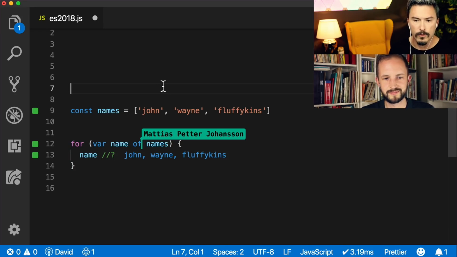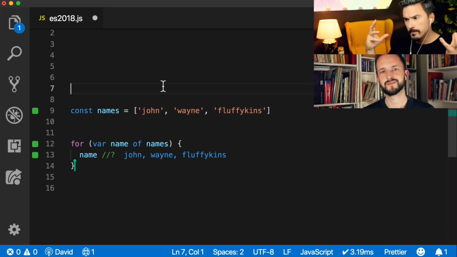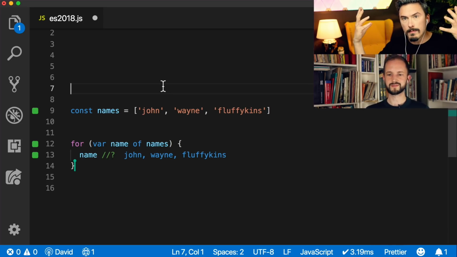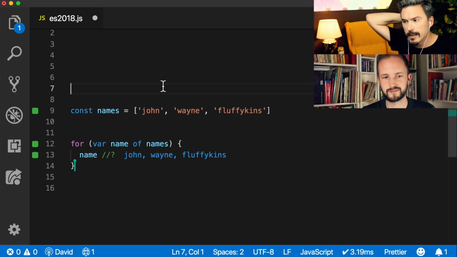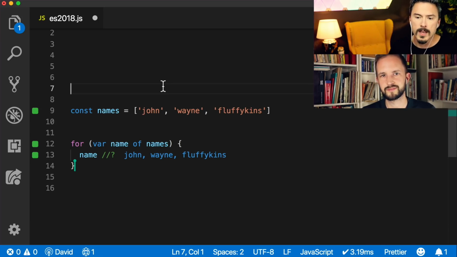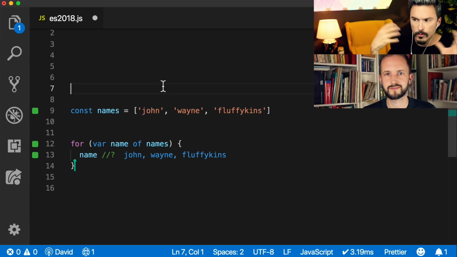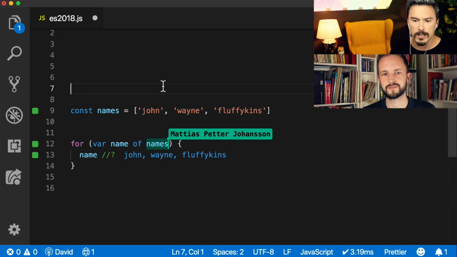For of has a lot more implications than just this, because it is using an interface or a contract that the array provides that the for of loop can use. So this is not limited to arrays. The for of loop is not aware that names is an array.